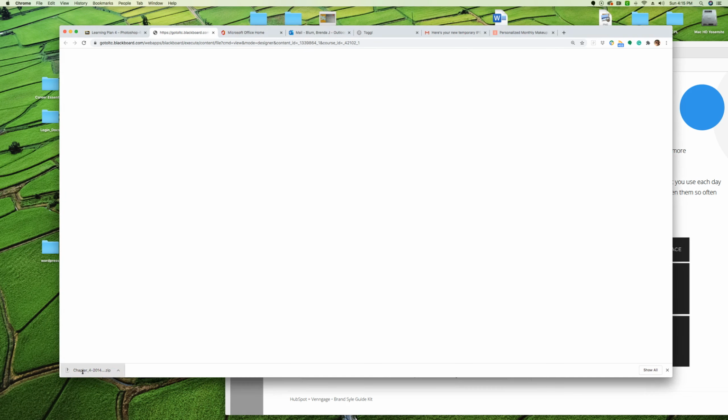Once the download is complete on a Mac, you just have to double click. That will open it and unzip it. On a PC, you do have to go select it and choose the extract or unzip button. And once you have those files available, we'll take a look at what we have.